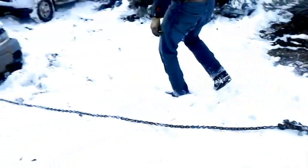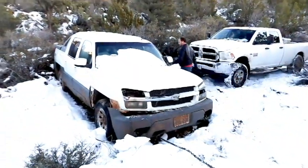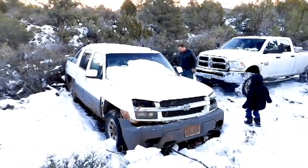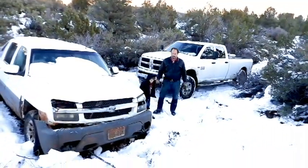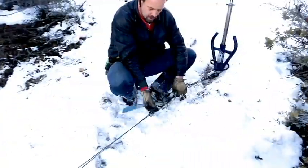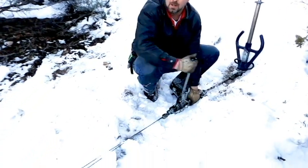I'm going to put this in neutral — that would be easier. Well, he's got it locked up. It would be easier if you had a key. Maybe we're just going to have to wait until he gets here. We can tighten it up if we want. With the cable doubled, that has twice as much pulling power if I run it through the block and tackle from pulling up there.